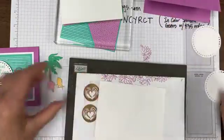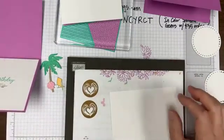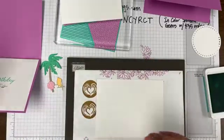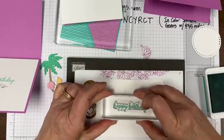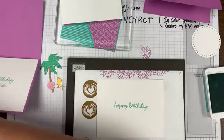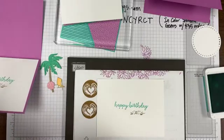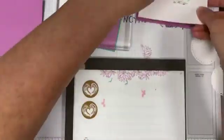I have on the inside here, happy birthday with the little sand and shells. So I'm going to do that in Summer Splash. I pulled over my Pierce mat that I like to stamp against with the photopolymer stamps. And I've got happy birthday. And in Crumb Cake, I'm going to do the little sand and shells here to carry that theme. So that, I will leave that out. That will be our inside.